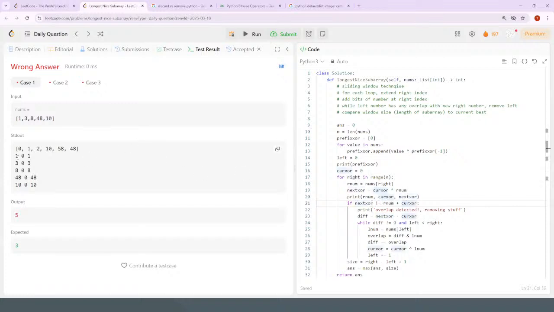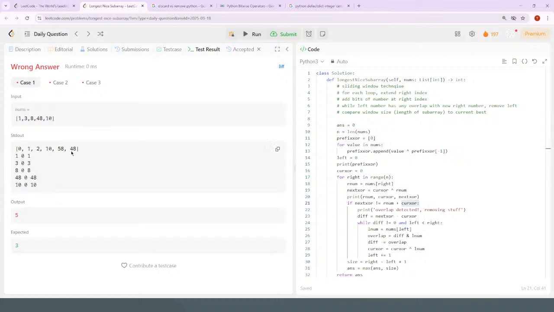Next XOR, the current XOR is 1. The right number, which is 3, plus the current XOR, which is 1, does not equal the next XOR. So why doesn't it detect it?